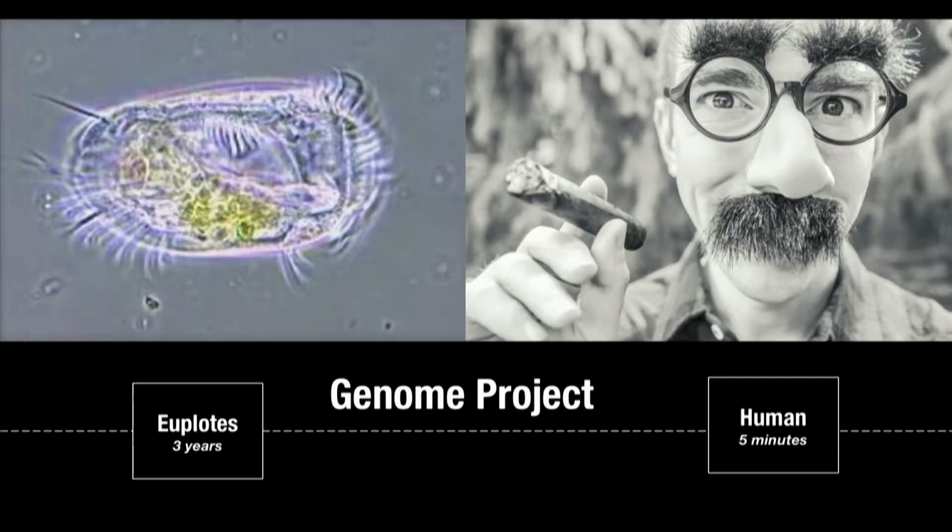So Lingner was actually able to do this, and then was able to leap, after spending 3 years finding the Euplotes telomerase, leap to the human version of this in a few minutes by using the Human Genome Project, because in evolution, often things are invented just once in biology, and if it's a good solution to a biological problem, it's repurposed, or as we would say in Boulder, recycled endlessly through other organisms, and so the human gene was then found in the computer.